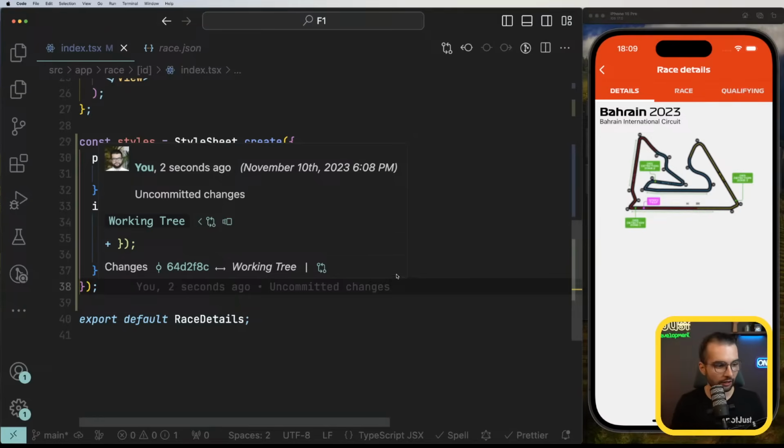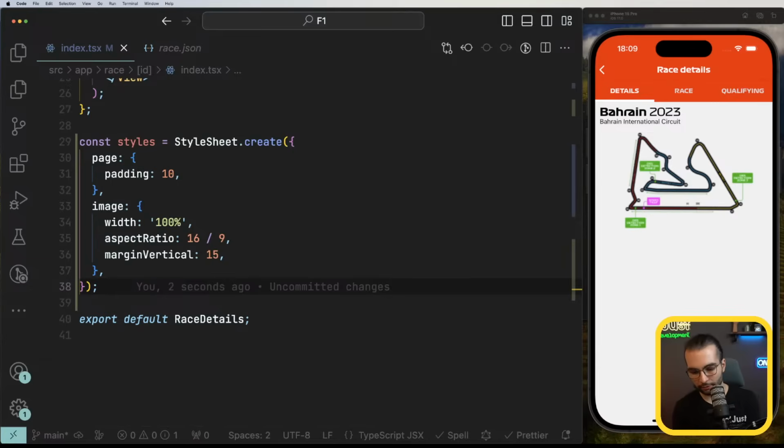The official F1 application has a little bit more information there about the race itself. Not sure where to find it. We can look at that and how to display it a bit later.